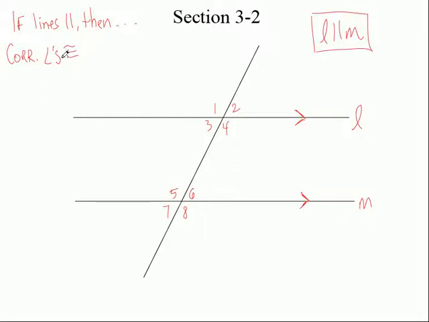Now, according to this, we call this a postulate. I'm not going to get too detailed on this. This is called a postulate. It's kind of like a rule or a law, right? They say this is a rule that says, boom. But instead of using the word rule, R-U-L-E, we use the word postulate. A postulate is something that you cannot prove. It's just an accepted fact that we believe. Again, I'm not going to get too specific with this. In my honors class, we go a little bit deeper on this, but in here we're not going too much. All right, but a postulate. This is our first postulate. If the lines are parallel, then what's true? Then the corresponding angles are equal or congruent.